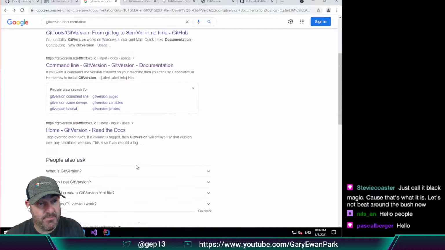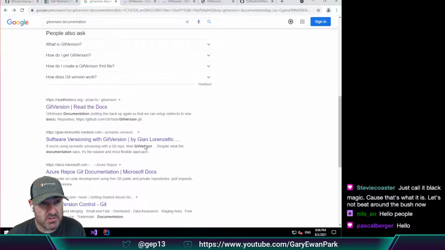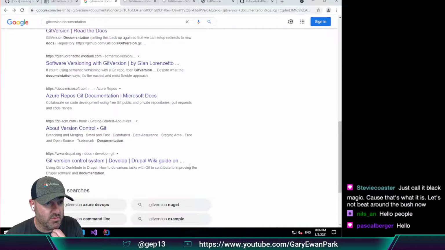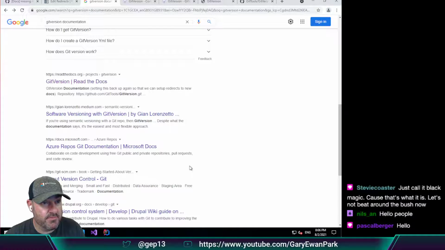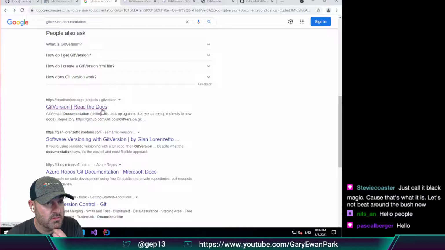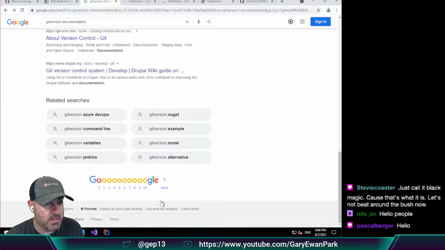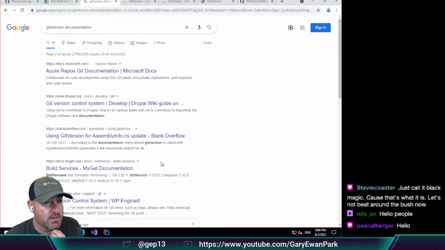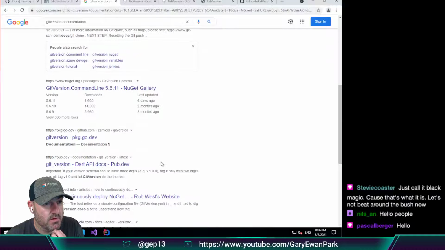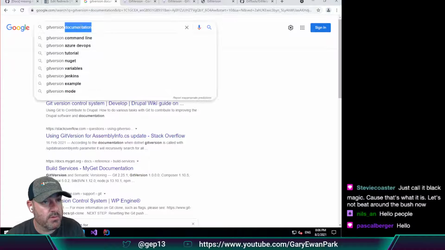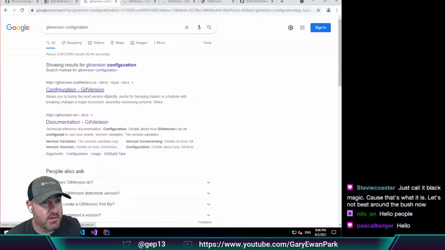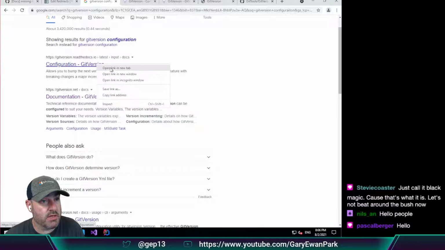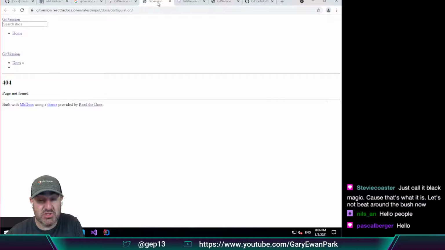That's great. But if you drill down to some of the other ones, there was one here that wasn't quite working the way it was meant to. This one. No, that's a project. I thought I had one that wasn't working the way it was meant to. Maybe it was configuration I was searching for rather than that. If we click on this one, that is a saved cached URL in the Google ecosystem, and that file no longer exists.